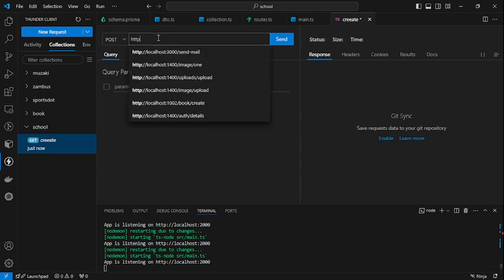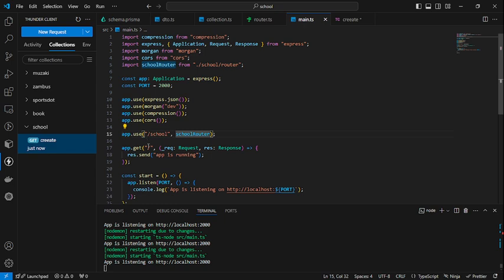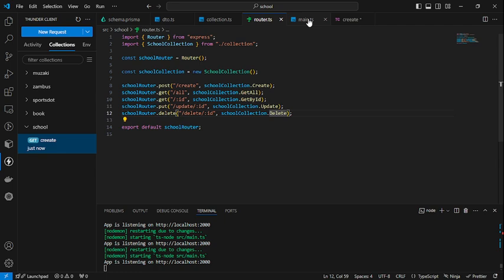Then the URL should be this one here, http localhost 2000 /this, because this is going to make it possible for me to access all the routes that are in this school router.